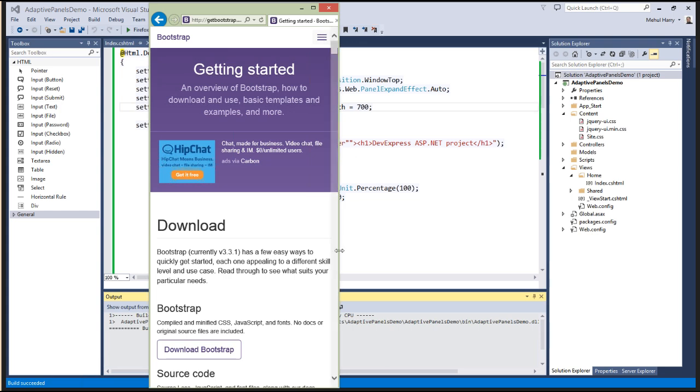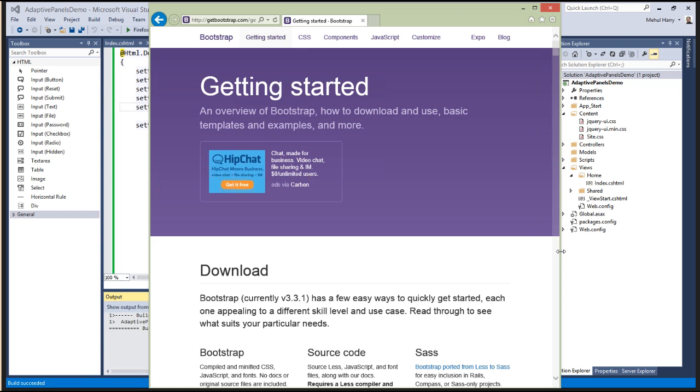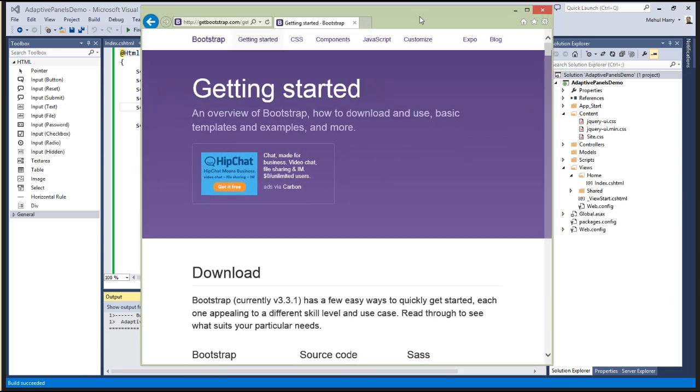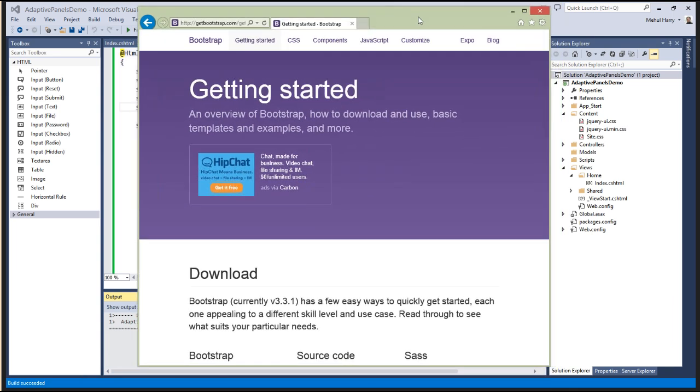We didn't just say, well, we're going to make our stuff work with Bootstrap, because many of you may not be using Bootstrap. Many of you may be using Bootstrap. What I wanted to do was have a story that said, listen, whether they use a framework or not, let's allow them to get responsive behavior, and the panels allow you to do that. Now, the difference is, if you are using Bootstrap, you probably don't need our panels, and this is where the story with DevExpress controls being responsive comes in.